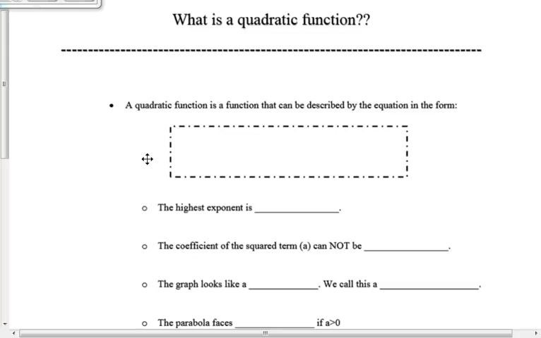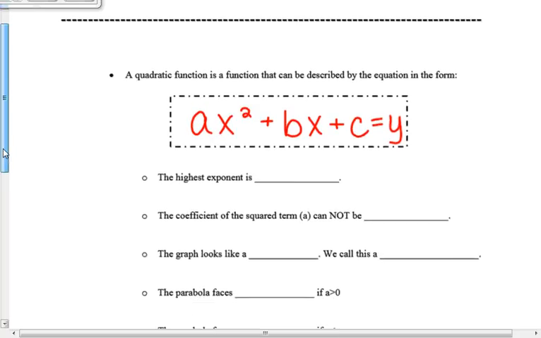In this dotted box, a quadratic function is a function that can be described by an equation in the form... well, we learned standard form looks like this: ax squared plus bx plus c. And for standard form, we had it set equal to 0. For our purposes right now, we don't necessarily need to have it set equal to 0. In fact, it'll help us later if we set it equal to y. So we'll come back to that equation in a little bit. But let's start going through these problems. And again, these are all a review.